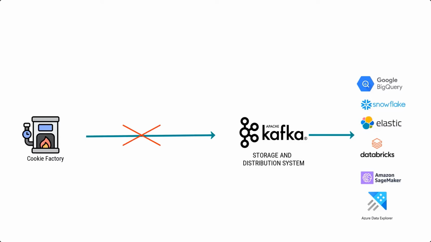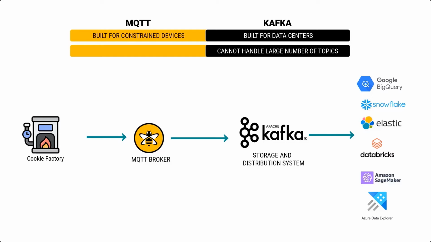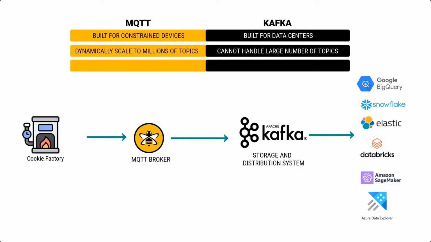However, Kafka is not well suited for structuring communication with industrial IoT devices and sensors, which is a domain in which MQTT really shines. Let us look at a couple of reasons why that is the case. Firstly, Kafka is built for a data center environment where there is stable network and almost unlimited compute resources. And yet, IIoT components mostly comprise of small applications, devices, and sensors running in unreliable and unstable environments. Meanwhile, due to its lightweight nature, MQTT works excellently in resource-constrained environments. Secondly, Kafka is not capable of handling large amounts of topics and connected devices. On the other hand, MQTT is really built for dynamically scaling up to hundreds of millions of topics on a single cluster.